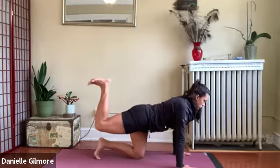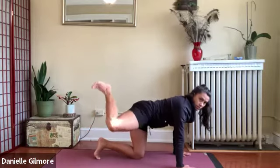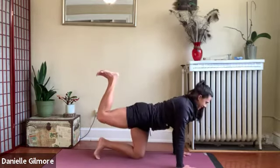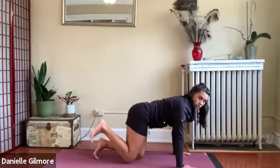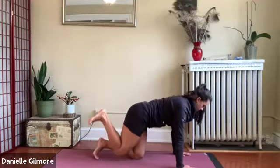Okay, and then we're going to circle 5 times. So circle the right leg any direction. And again, this can be small. It does not have to be big, but it does have to be slow. Okay. Here's 2. Good. 3. And remember, at any point, if this is bothering your wrist, you can always do this lowering down onto your forearms. Okay. 1 more circle in this direction.